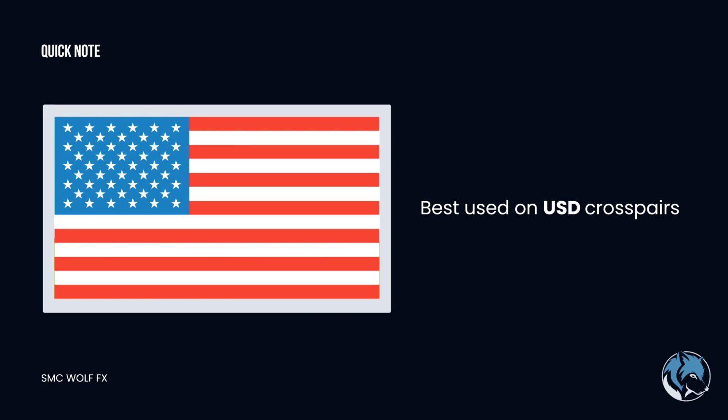Before we get into it all, I just want to highlight that this concept works best with USD cross pairs, as the timings used to mark out specific ranges are related to the US markets. Also, please note that I'll be simplifying this concept for you all, so I won't be going into great detail about CBDR and IPDA, but instead showing you everything you need to know to allow you to begin backtesting and forward testing this on your charts from a technical point of view.